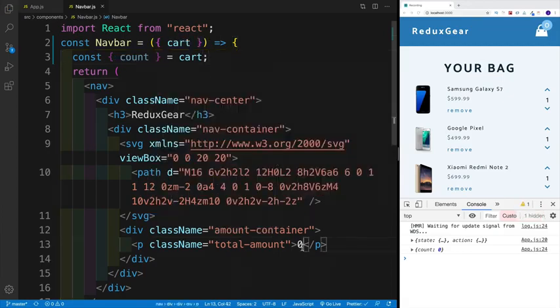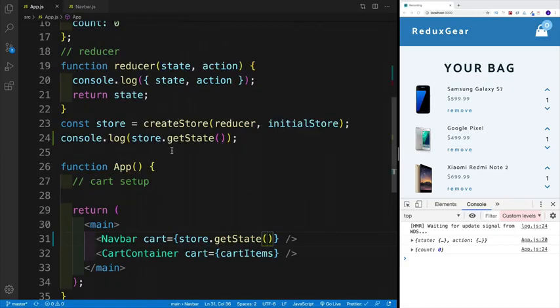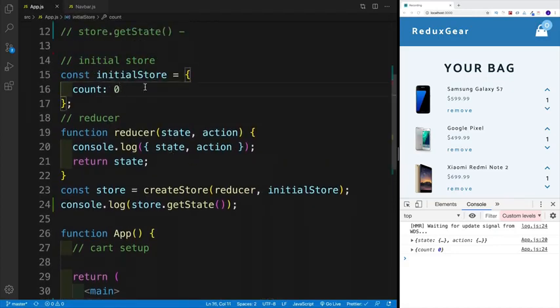So if I'm going to change the 0 that is hard coded to my count prop, I should, again, still have 0, but now in this case, we're going to have an option of changing our initial state, and that should show here all the way up on the top on the right-hand side. So I'm going to head back to app.js, and then remember our initial store. If we set up everything correctly, then now we should have 78, which we do, because our initial state is 78. And then, of course, since we passed it down to the navbar, that's why it's represented right here.